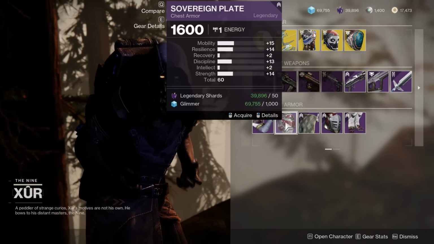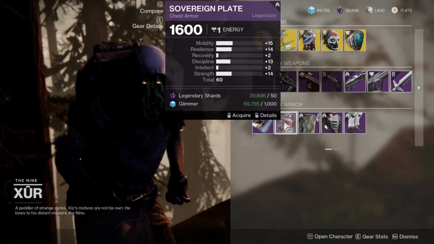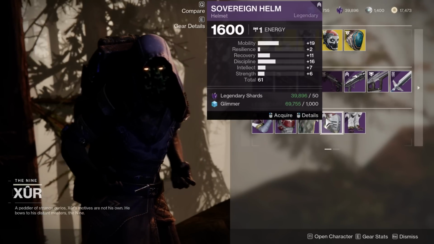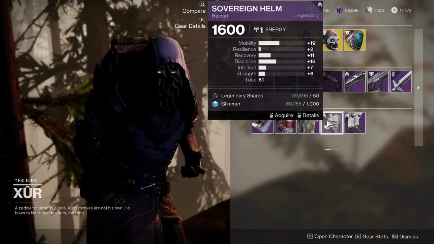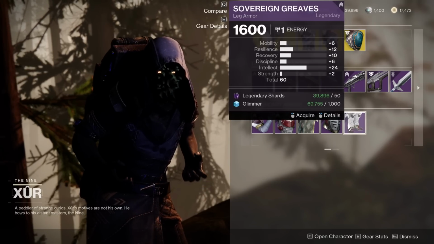Let's check the next one. 60, okay, I think they finally fixed it. 60, way too much on mobility as well. 60... Okay, what is with Bungie and the max mobility Titan armor? I really don't understand it, but yeah, this is way too much mobility as well.